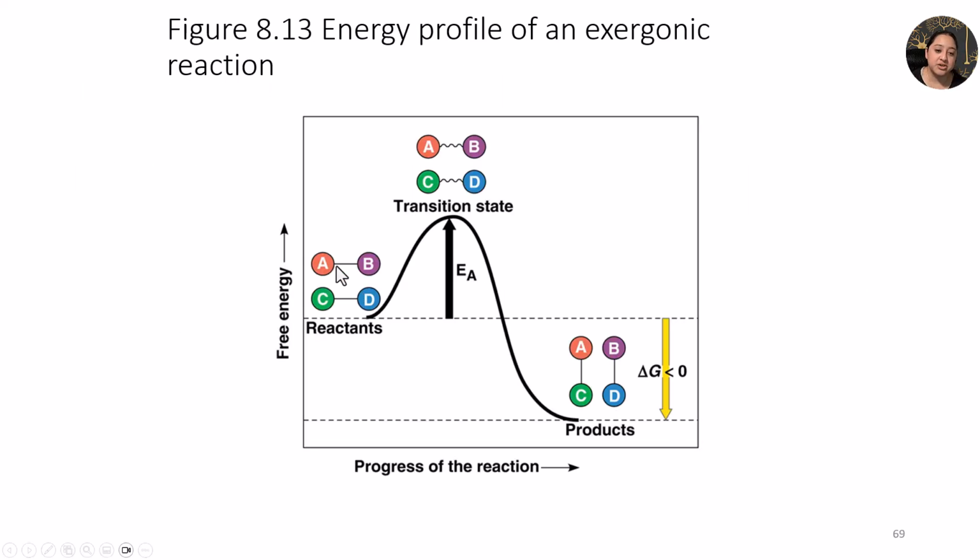In this example, here's molecule AB, and here's molecule CD. These are the reactants in this chemical reaction. Some energy has to be put in, usually in the form of heat. These bonds become unstable, and this is the transition state. This is what pushes those bonds to break. Then A and C can form, and B and D can form. That is the activation energy that has to be put in for this reaction to happen, and then it ends up overall releasing energy.